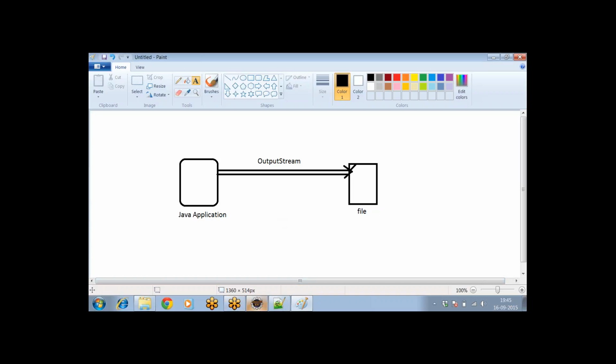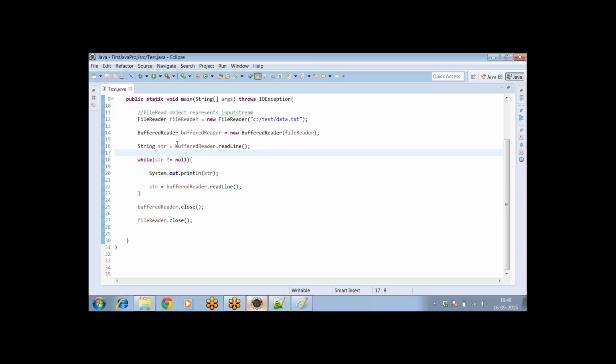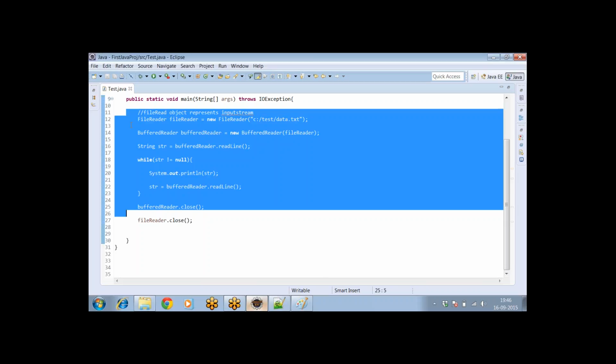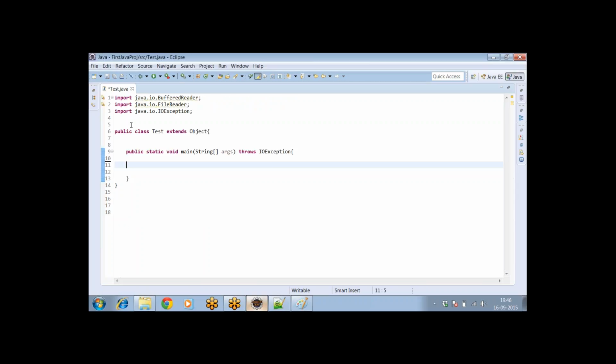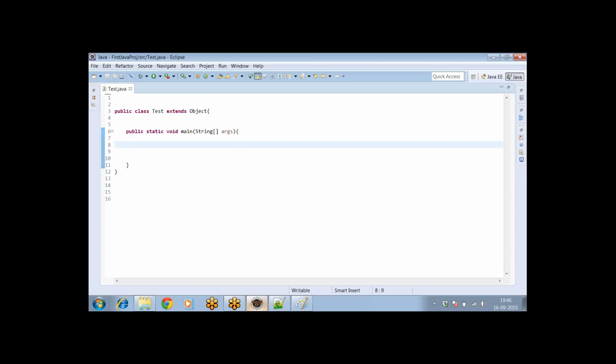Okay. So now let's see how to create this output stream. So now let's create an output stream.